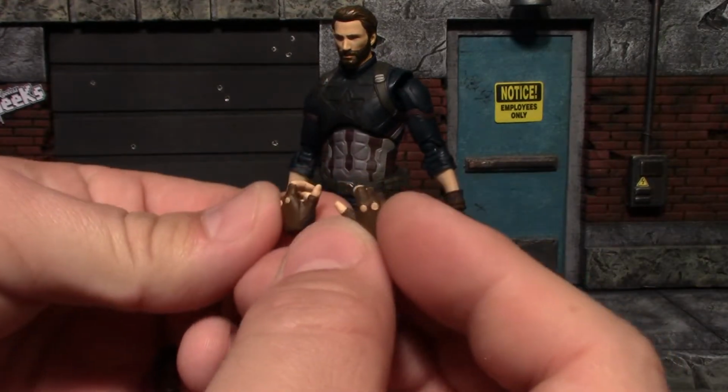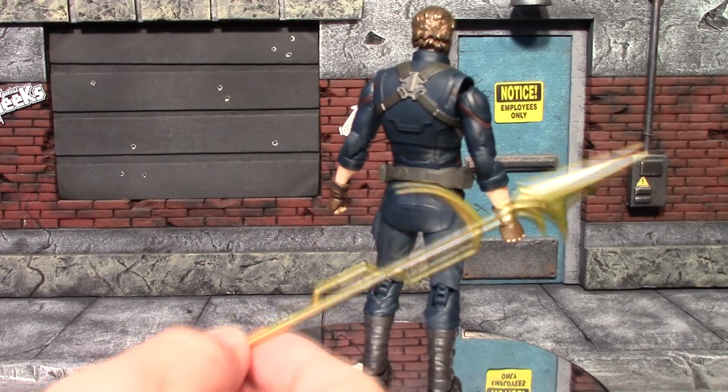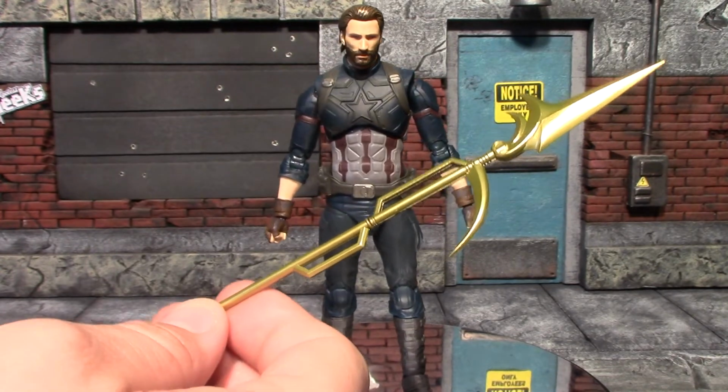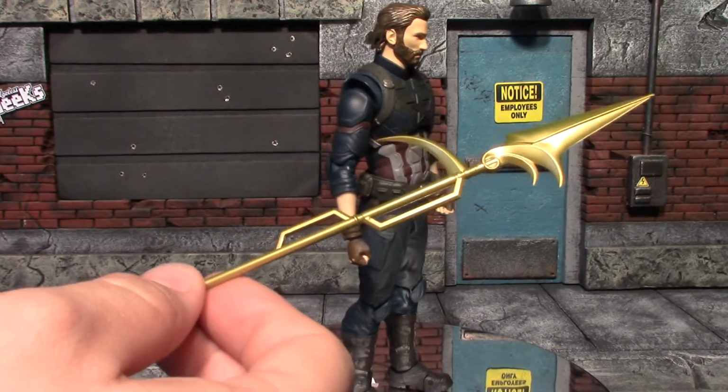You get two gripping hands. Again, I dig the gloves. And last but not least, you get this spear. But I don't think the whole spear was gold. Pretty sure the staff was a different color. The whole spear may have been a different color than this actually.